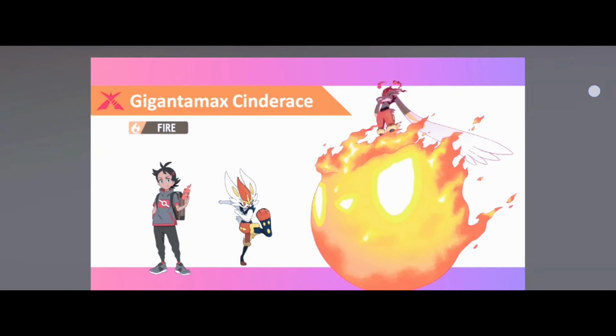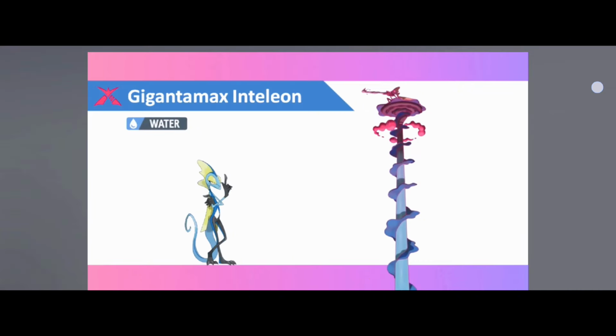Now we're into the starters. Gigantamax Cinderace. That's a cool one. He's standing on top of a fireball, and if you see, it has a little face on it. Super cool. That's his Pyro Ball. Now here's the best one of the starters in my opinion. Inteleon, who is based off of like 007.